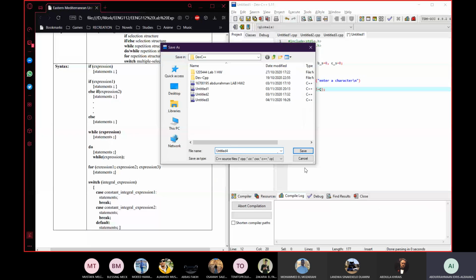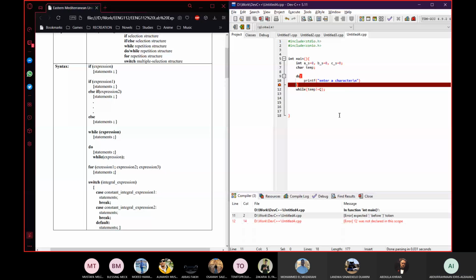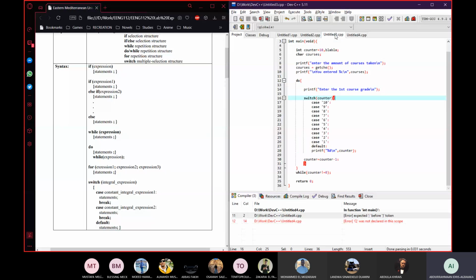Actually it's not even going to let us, because we didn't declare it. There's no definition for the scope of temp.